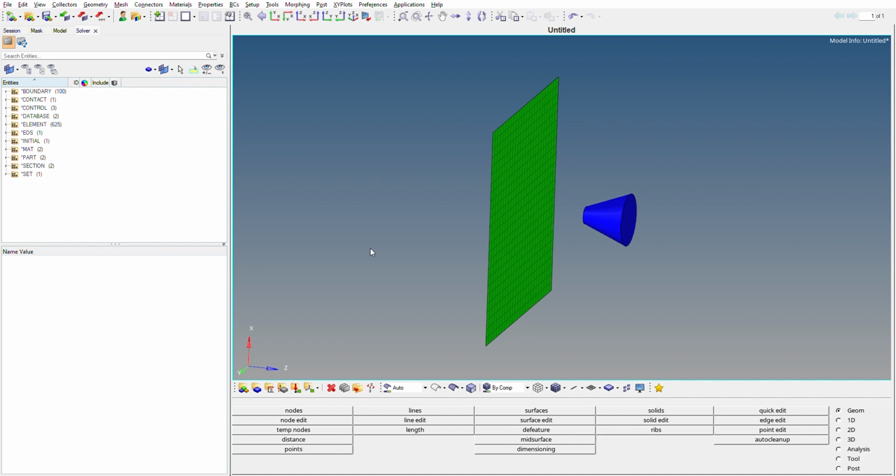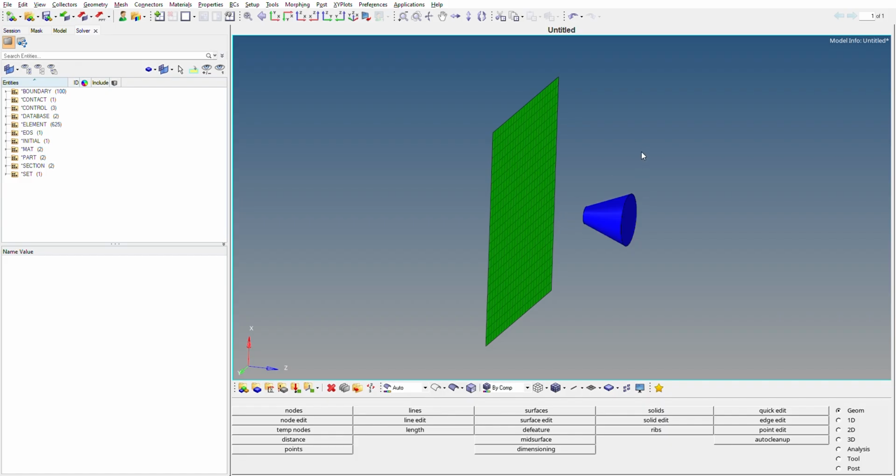Okay. So this tutorial is going to be more or less the same as the last one. The only difference will be some material values, the cards which we are going to use, and the solver, right? So in this tutorial, we'll have a rigid surface or a stiffer surface, as you can say, and we'll have a softer element or surface or particles which will be colliding with this rigid surface as in the previous tutorial, right?